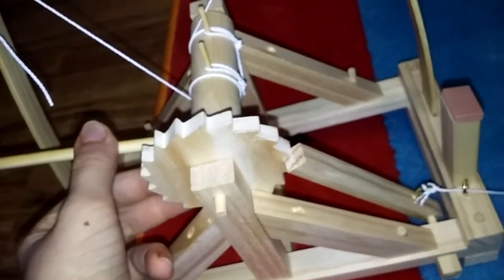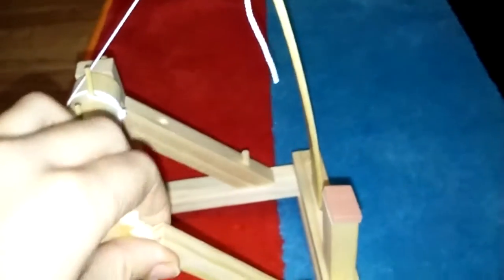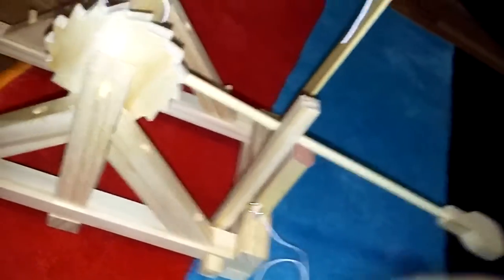Now if you guys wanted to see what it looks like when it launches — well, you just pull this back, and when you pull it back enough it's going to lock on right there. This is what it looks like when you launch it. You want to wrap it around your two fingers, hold it right there, and pull. And then you have this little foam thing so that the wood underneath doesn't get dented or anything. Pull this, let's go with the teeth, and then it flings.